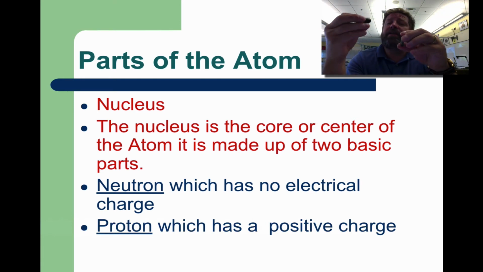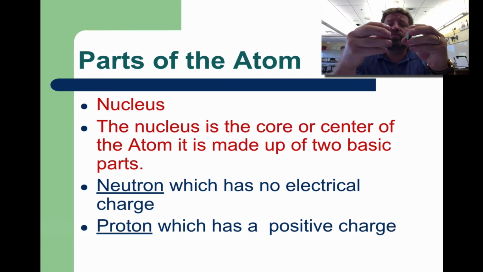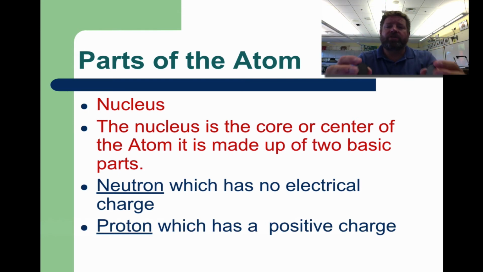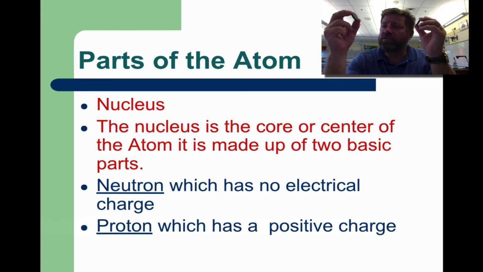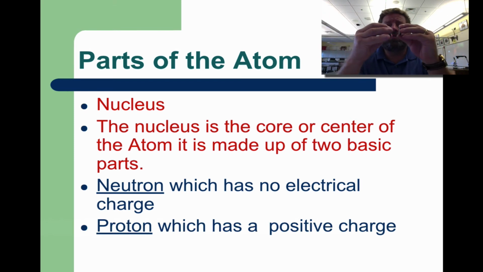If I take the magnet and I flip it, and I have two positive charges, I can't put it together. I can push and push and try, but it wants to keep repelling. So imagine that you're inside the nucleus, and there are two positively charged things trying to push towards each other, and they can't because they repel each other. The neutron's job is to allow them to get close together without actually repelling each other. So that's what the neutrons do inside the nucleus.